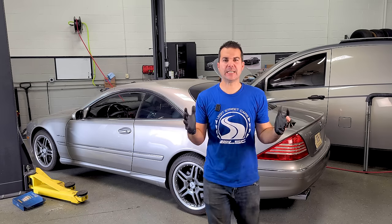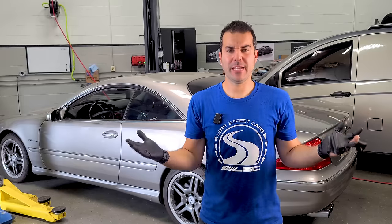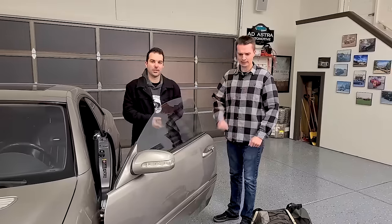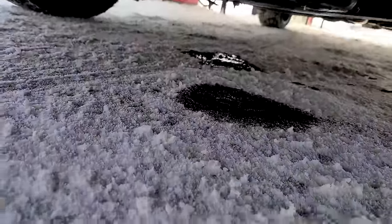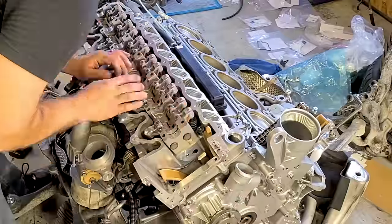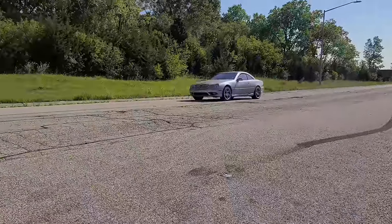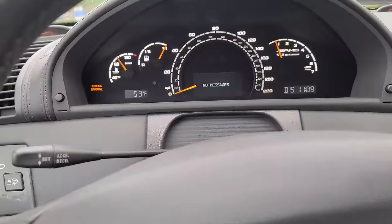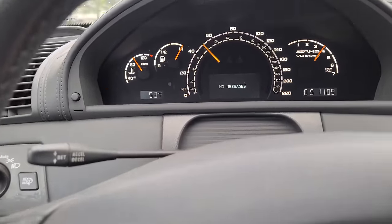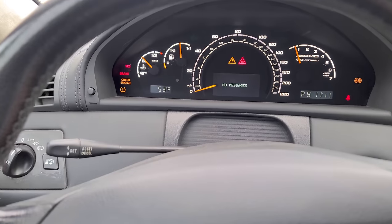In this video, I am fixing my CL65 AMG, and I think I might have had a breakthrough, maybe. I bought my CL65 AMG very, very broken, and after an insane amount of work, it's less broken. But recently I've been fighting a limp mode issue only after I go wide open throttle for about three seconds. The check engine light will start flashing and half of the cylinders shut down, but outside of misfire codes, the car doesn't tell me anything else.